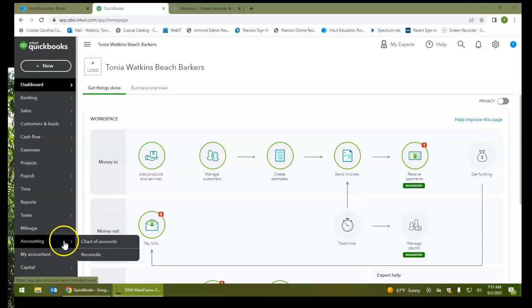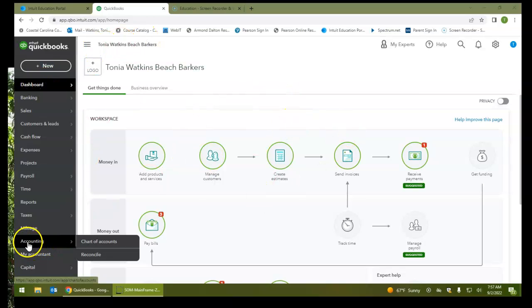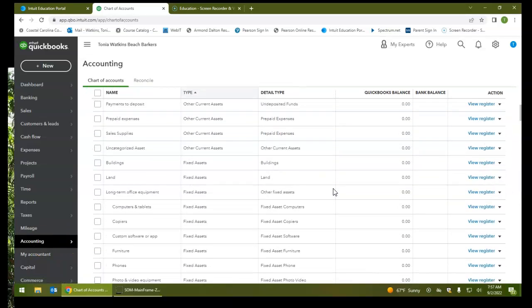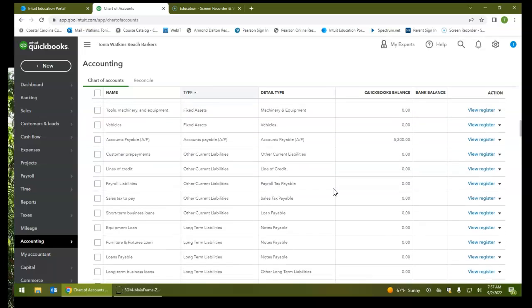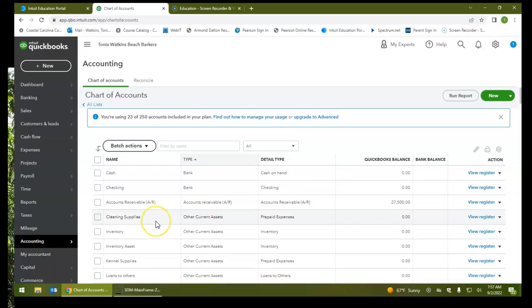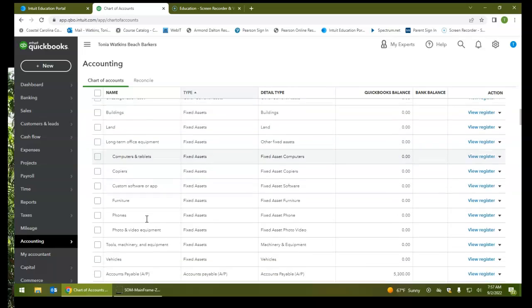So I'm on the dashboard on my company homepage. If you click on accounting down here and then click on chart of accounts, you'll see a list of all the accounts that we imported from the chart of accounts. And we're going to find the expense account supplies.